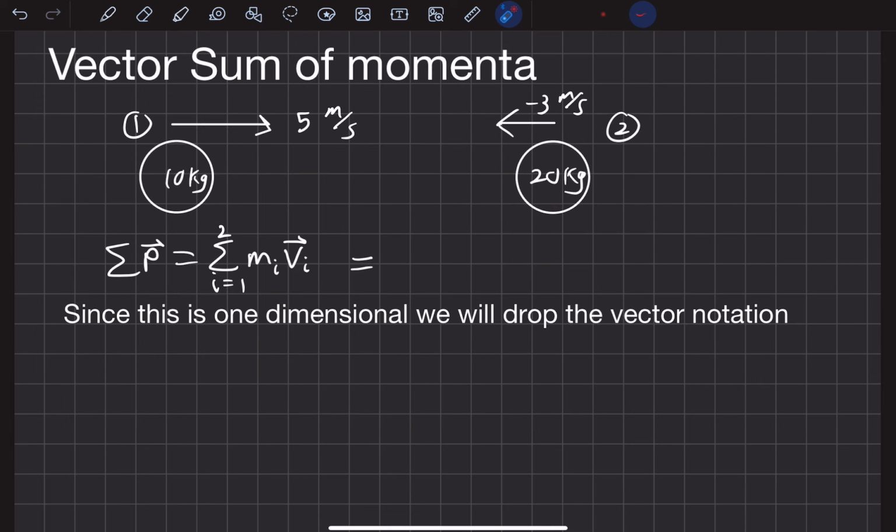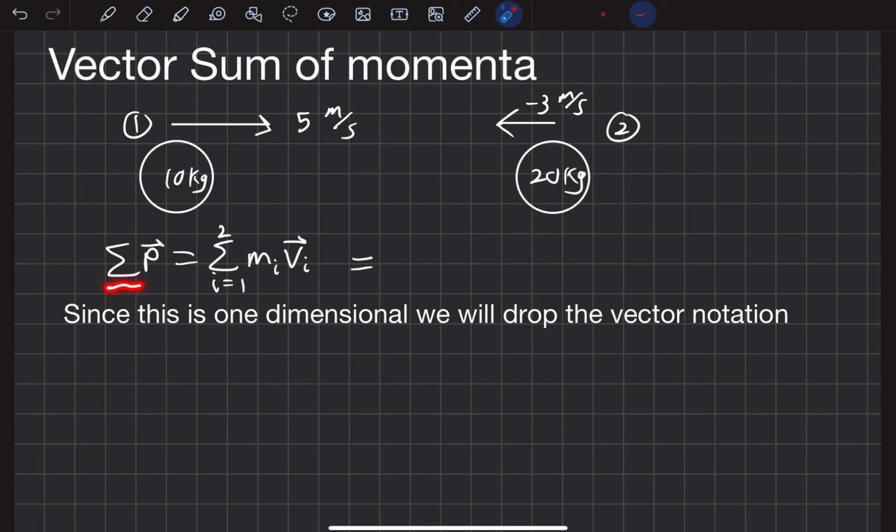Let's apply this to a slightly harder problem. Now, here we're just going to have multiple objects, which if we remember the learning objective was about that we can have multiple objects. So we're going to calculate the momentum of each of these objects and add them together because what we're looking for is the sum of momenta. And on the left-hand side, we have a 10 kilogram mass going a positive 5 meters a second. And on the right-hand side, we have a 20 kilogram mass going a negative 3 meters a second.